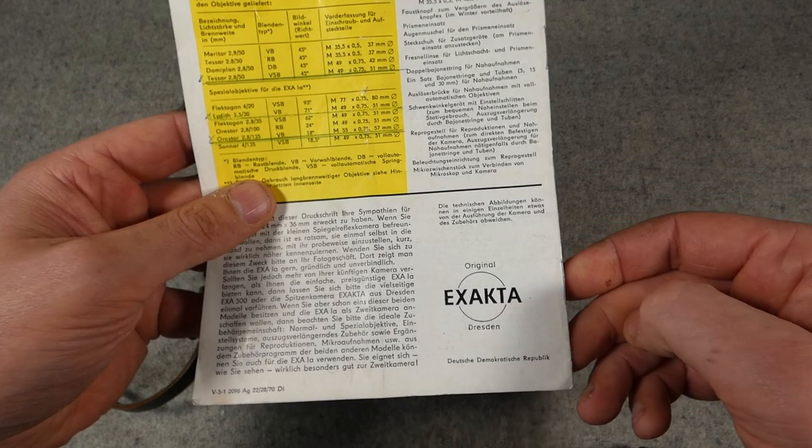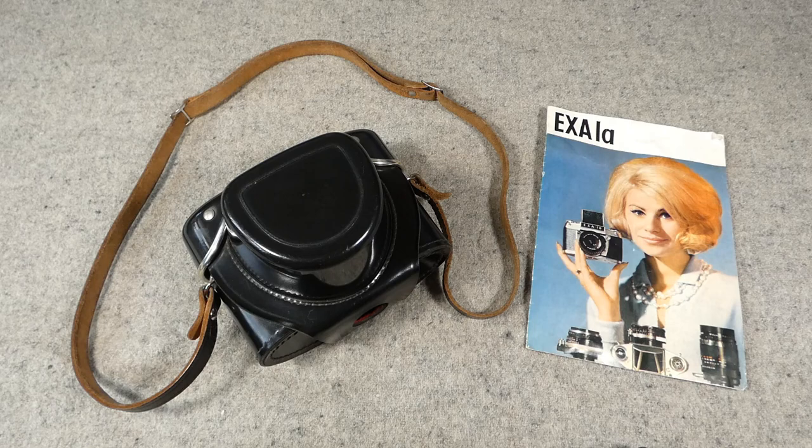Obviously these are a commercial camera, they were not only used by the Grenztruppen, they were widely available on the market, they were sold in the West, they were an important export product from East Germany. And as a result of that, as we'll see in a minute, it does have made in GDR on the back.